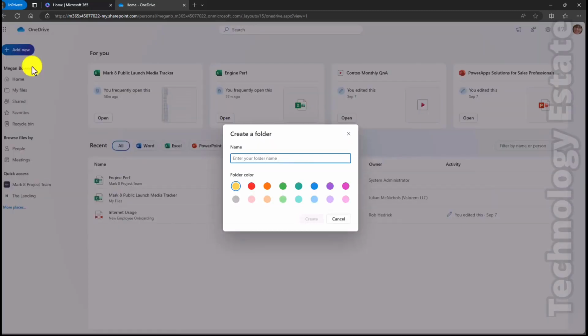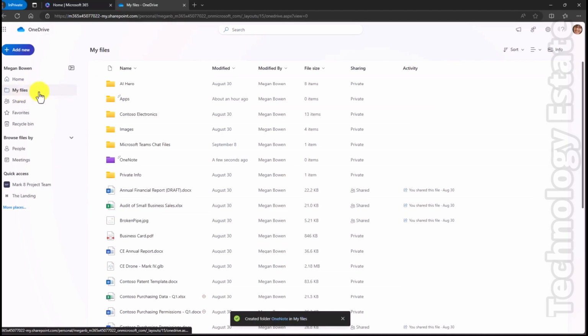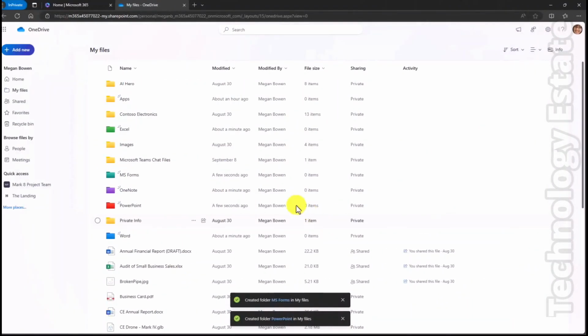One of the best new features is the ability to add folder colors. So I'm going to go here and we're going to make a OneNote folder. And my favorite color is purple, and I'll click Create. It says at the bottom it's created a folder in my files. So if I go here, now I've got a nice OneNote folder, and I'm going to add a couple more colors just for fun really quick. There we go. I've created a bunch of different colored folders. So this is great for people who like to organize things, have a little fun with colors. That is fully rolled out and available now.